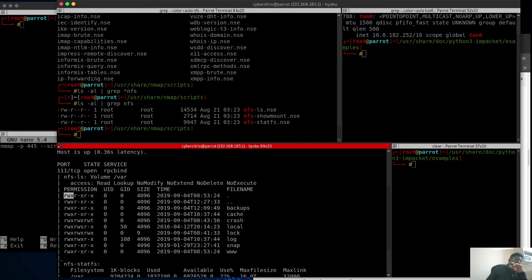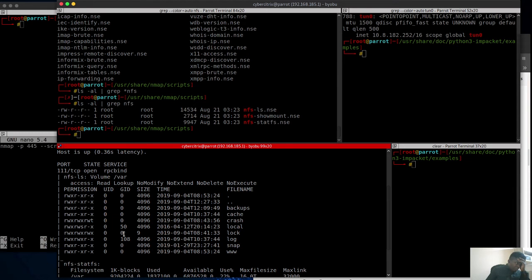So when you see it, read is 4, write is 2, execute is 1. So this first one, according to our Linux file permissions, is 7. The user has full-fledged privilege, read, write, execute. The group has read and execute, no write permission. Then others have read and execute as well, no write permission.